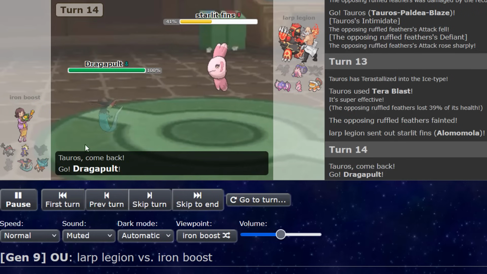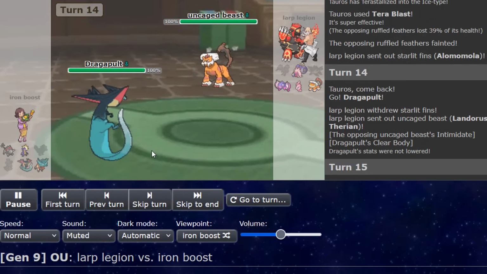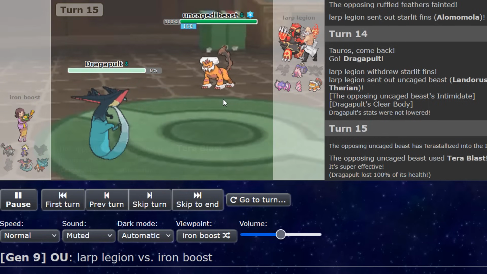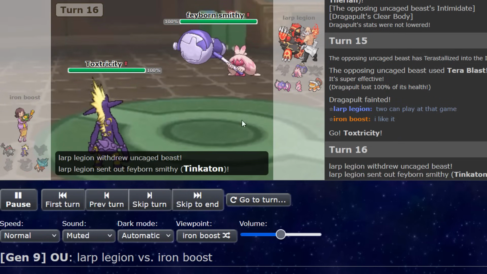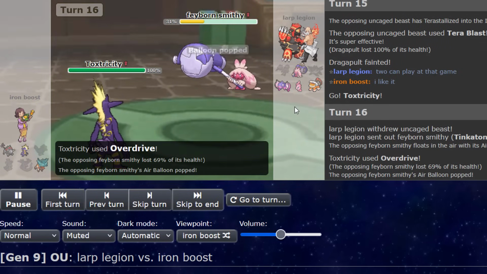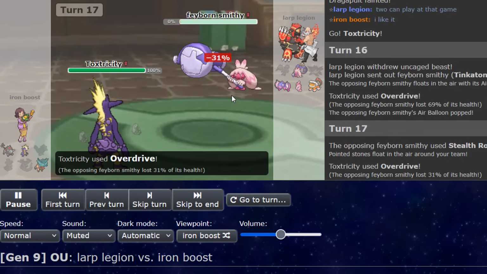So I have my Tera Ice Bull here, which can be pretty good against the Landorus. I'm in Dragapult, but they Tera Ice to resist Ice. They Tera Blast Ice me. And it's like, two could play that game. I like it. Because I could have just stayed and otherwise gotten free damage on something. And if it was the Landorus, it would have been beautiful. So, yeah, they could just sack their Tinkaton here.